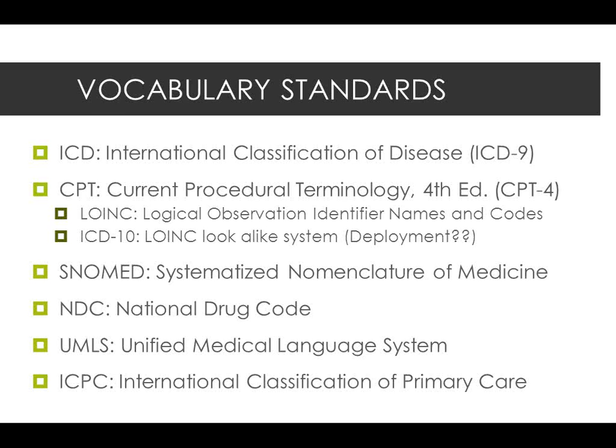So there is ICD-9, so that's classification of diseases, and then there's CPT-4, which is the current procedural terminology, 4th edition. That was going to be replaced by something called LOINC, the Logical Observation Identifier Names and Codes, which was, instead of the 5-digit CPT code, a 7-digit code, and it further refined and gave more granularity than CPT-4. So CPT would give you something like serum sodium, and there's a CPT code for that. Okay, LOINC would say, okay, but it's a serum sodium done by this methodology, direct ISE, indirect ISE, flame photometry, if anyone ever did it that way.